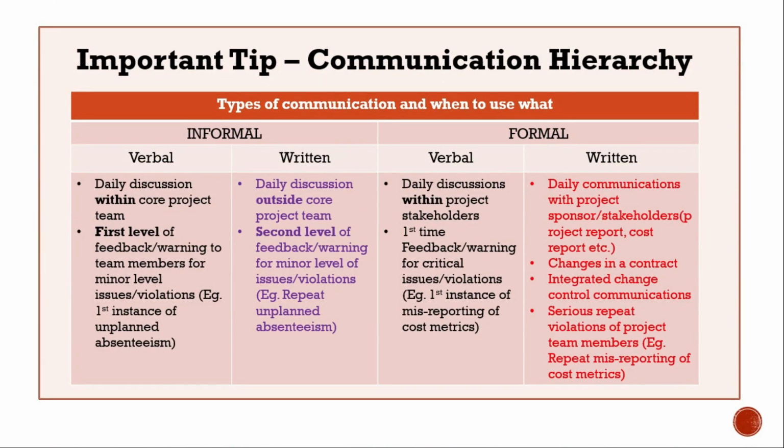Now we'll discuss an important concept, guys, which is called the communication hierarchy in the field of communications management. When you try to understand the two basic types of communications, you can say that communications can be informal or formal. Informal communications can be verbal or written, and the same goes for formal. In terms of hierarchy, it goes from left to right: first is informal verbal, next is informal written, next is formal verbal, and the last is formal written. You need to understand in what context you need to use each of those communication types.